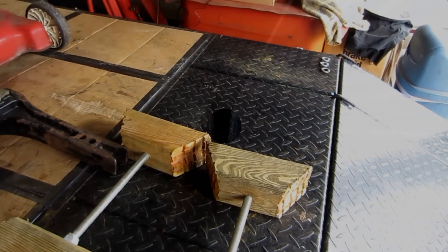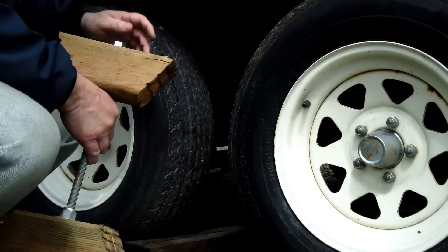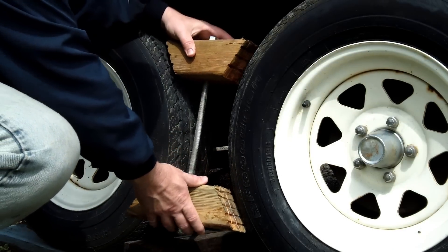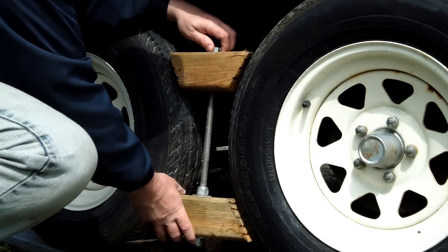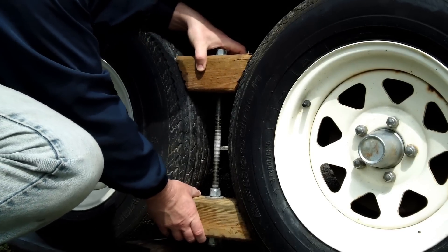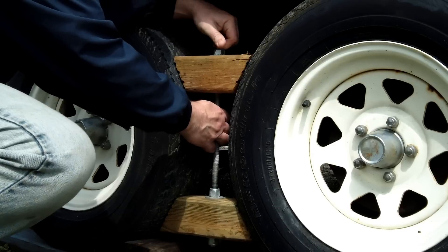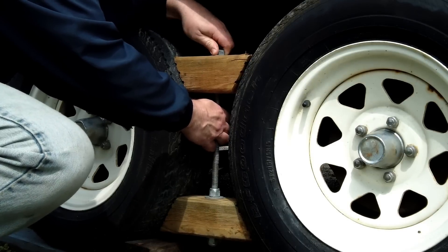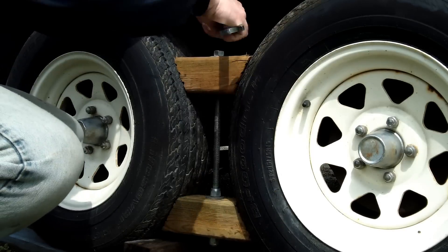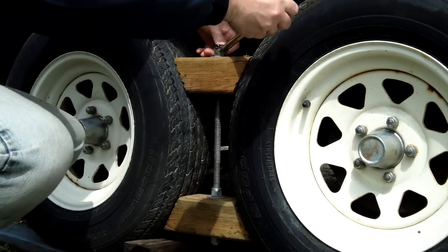I'm going to show you what it looks like going on. Here's our typical setup ready to be put in position — all you do is just maneuver them in. Again, if this was a little bit longer I wouldn't have to worry about jockeying it in so much, although you can see it's relatively easy. Then you just tighten this down — all you need to do is just snug it up a little bit. You can see all you had to do to get those things in place and locked down, and it works really well.